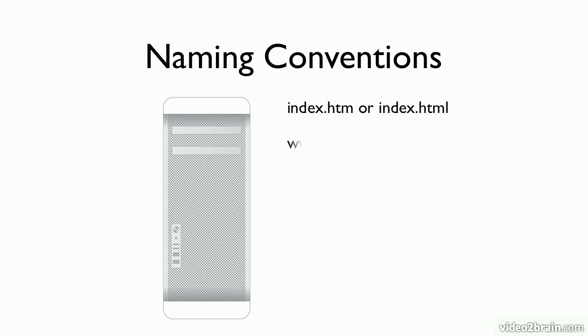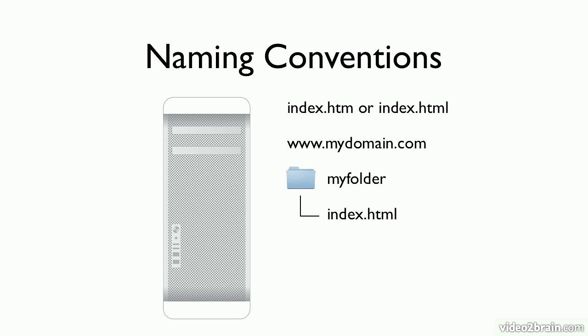For instance, now when I type www.mydomain.com, the web server will automatically load the index.htm or index.html file in the user's web browser. Pretty cool. I could take this one step further. If I create a folder or directory on the server, and within that folder I put an index.html file, when I type www.mydomain.com/myfolder, the web server will automatically load the index.html file located within that directory or folder.